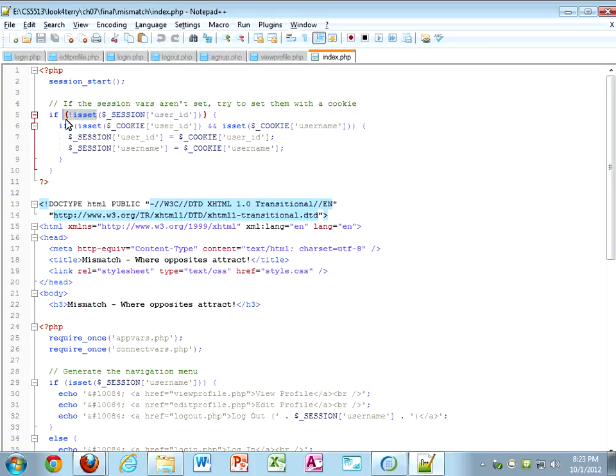So it's going to fall down to this, and it's going to say, is the user ID set in a cookie on that computer? It goes and sets it in the session. So that has to be on every page that a person can get to without logging in. This is the common start of every page you want to be secure.